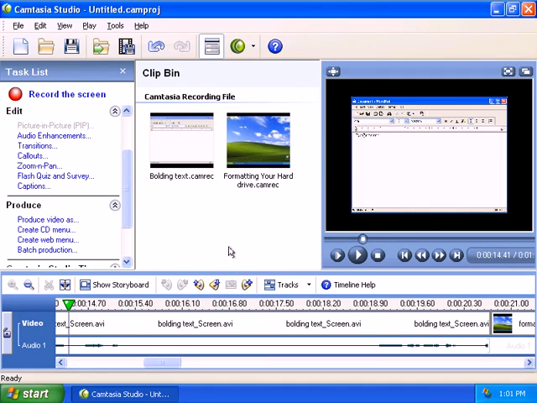One thing I will mention before we move on is that when you have all those different elements on different tracks, whether you've got multiple video, different audio tracks, whenever we actually produce our video, whenever we are done editing and we say, okay, let's make our movie now, then Camtasia is going to combine all of those elements, and all we'll end up with is a single file with one video track and one audio track with all of those different tracks merged in together.